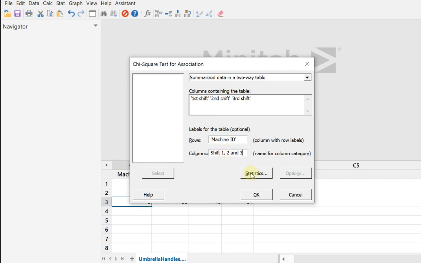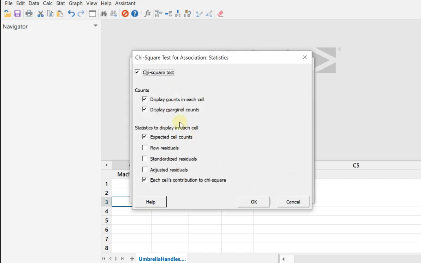Now your statistics here, these are some of the things that are already pre-selected. Some of them I selected, most of them were pre-selected. I believe this is the one that's not automatically selected. So here's what we want to do. We want to definitely have this chi-square test. We want the counts, display counts in each cell. Display marginal counts.